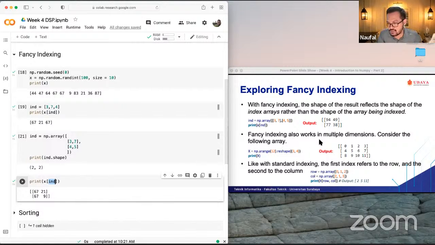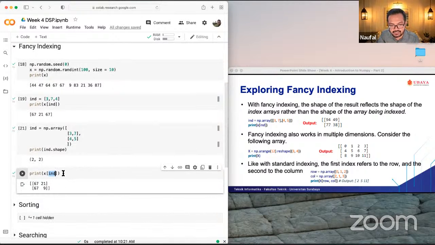Okay, fancy indexing also works in multiple dimensions. Consider the following array. For example, we create another variable x equal np.arange 12, and reshape it into a two-dimensional array which has 3 rows and 4 columns, with item values ranging from 0 to 11.